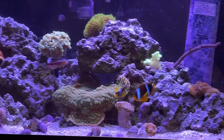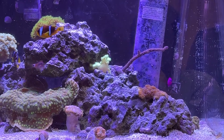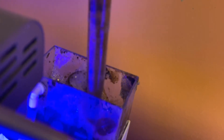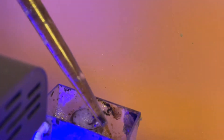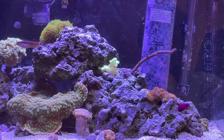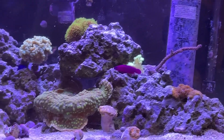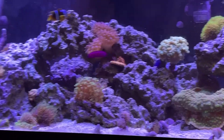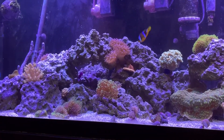My biggest tip with this product is to watch it closely when you first use it. I remember scrambling to turn it off a couple times in the first 30 minutes of setting it up — when you first start it, it goes crazy, and then after a little tweaking it evens out. From my experience, it takes a week or two to break in, and after that you don't really have to monitor it as much, plus there are much fewer bubbles entering the tank. After it breaks in, it's smooth sailing.